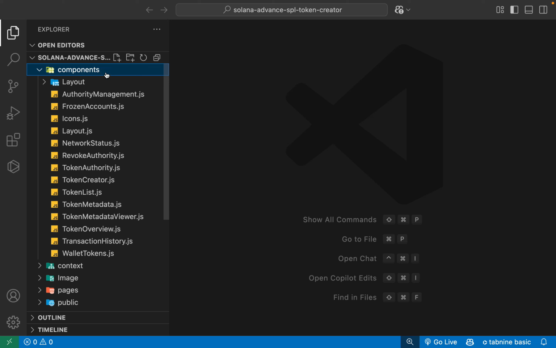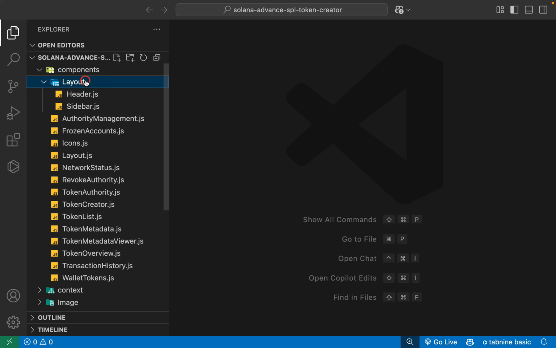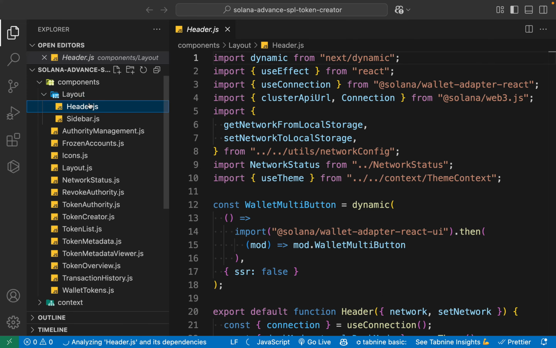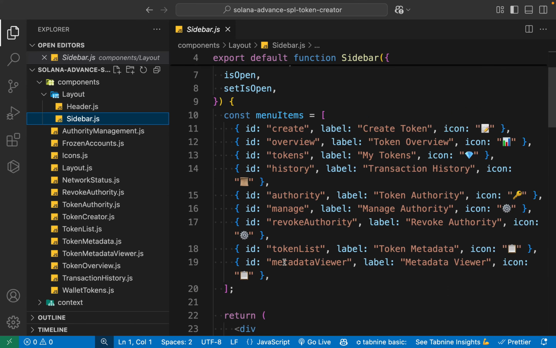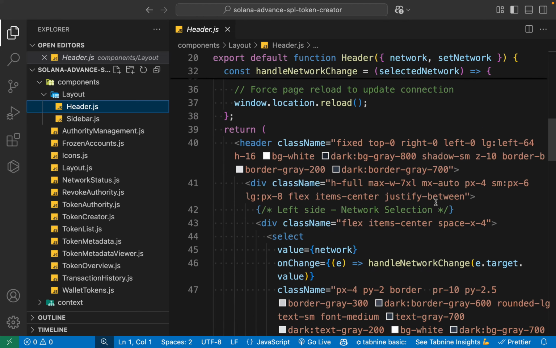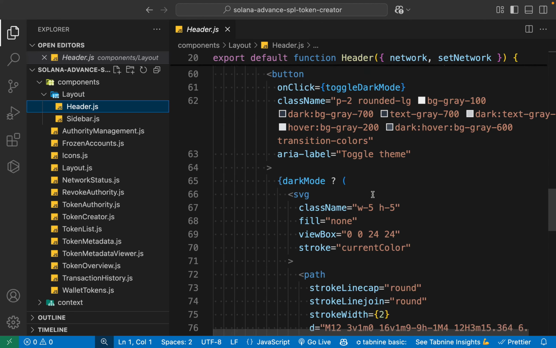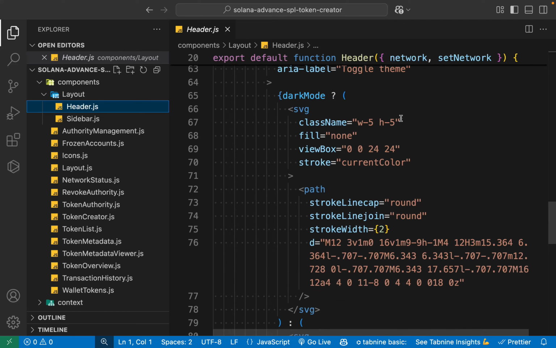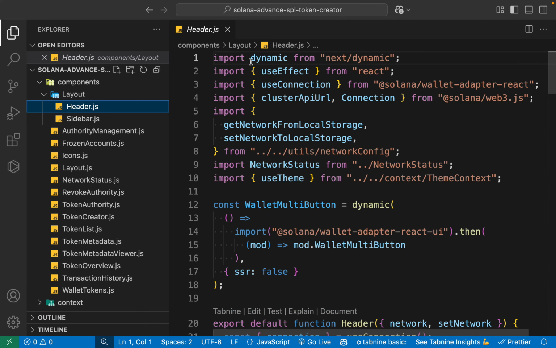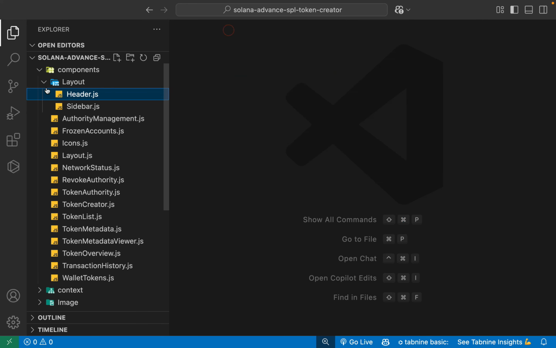So the very first folder we have inside the component is the layout, in which we are managing the header section and sidebar section. So you can do all the modification. If you want to remove some of the sidebar features, you can simply do that and do the editing from your end. You can come back to the header, and from here you can modify your branding, your logo. That's all you can do. Every single thing is 100% dynamic, so you can easily make all the modifications from your end as per your branding. So simply close this one. This is the layout we have.